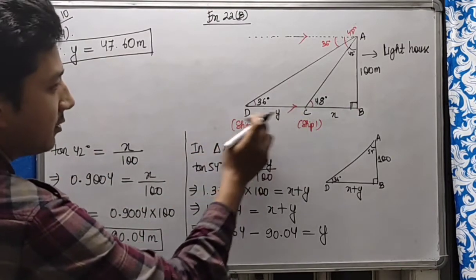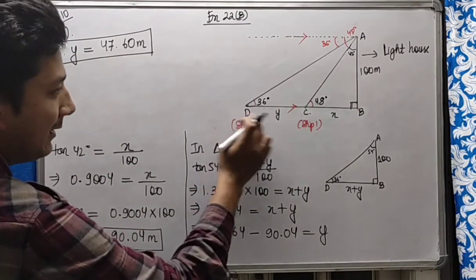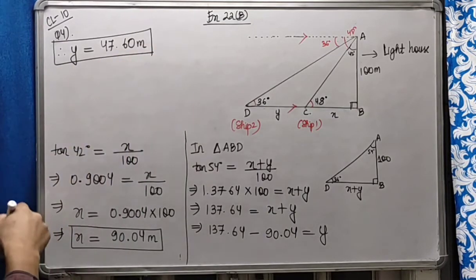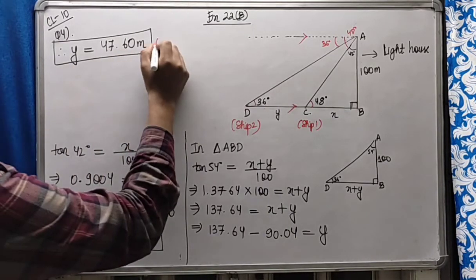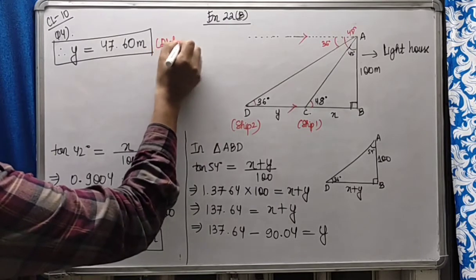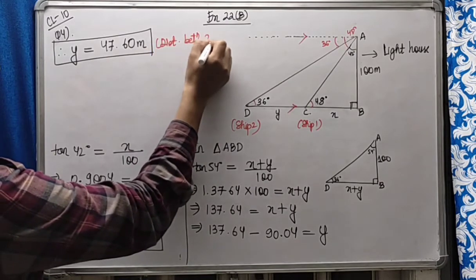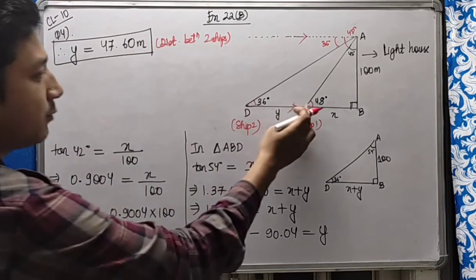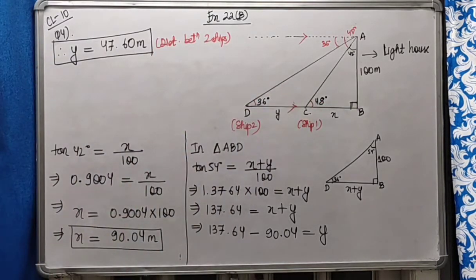And I know what y is. y is the distance between the two ships, C and D. So this is the distance between the two ships. You can write down here, this is the distance between two ships when both of the ships are on the same side. The same thing can be done in part 2 now. So pause the video and note down till here.